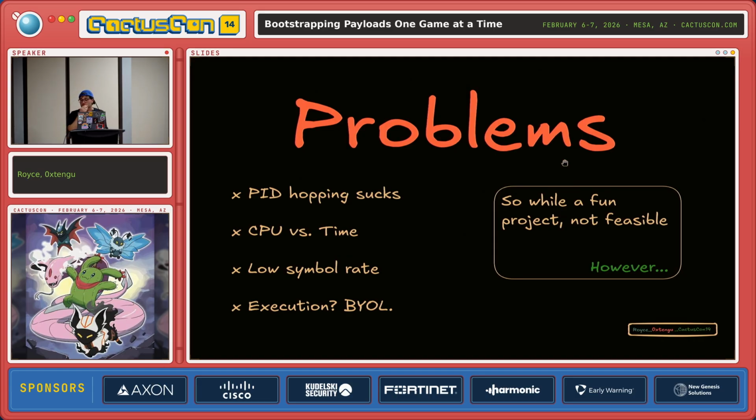Low symbol rate. Tic-tac-toe, we should know, has 9 spaces on the board. For this, I was just taking winners and losers. It's actually a really inefficient way to do this. Instead, what we could do is set up a token or a byte on the back end or the front end and say, hey look, the other 8 spaces on this board, that's data we can translate to. And so we should do that.